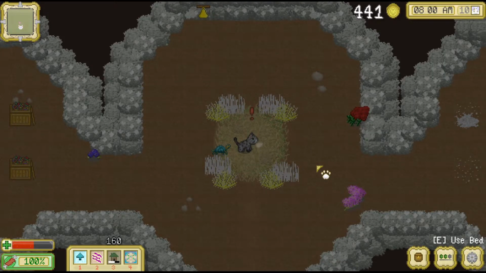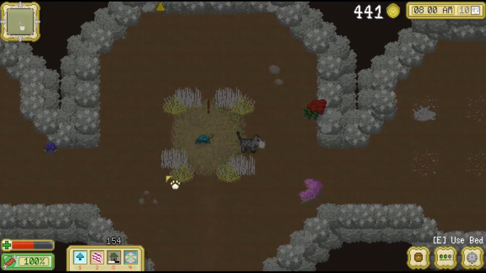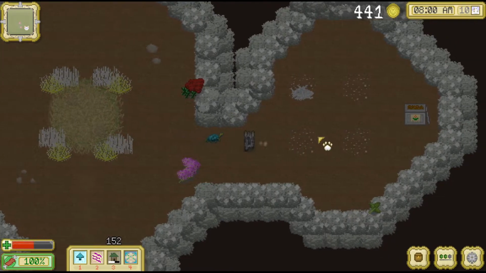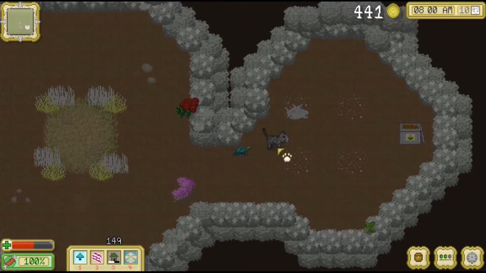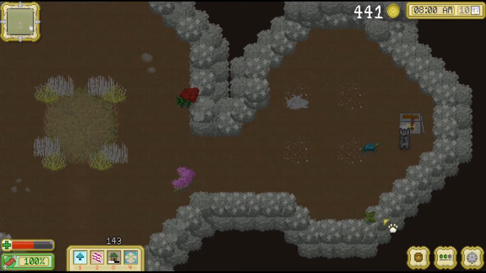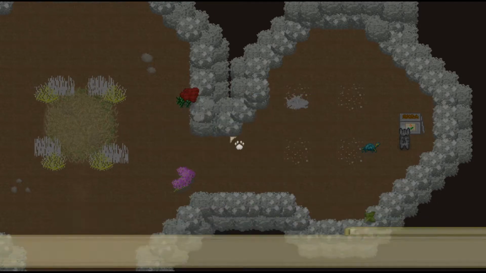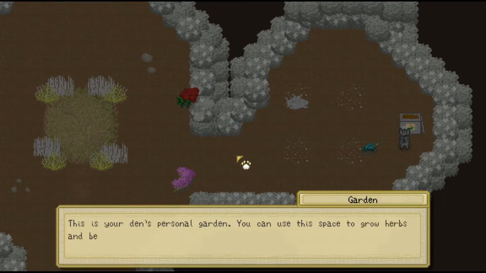Okay, so just something real quick since I'm already here. A quick overview of the inside of my den. Over here is the garden room. So far I only have one plant there. Guess what it is. Over here's a toolbox called the garden toolbox. Manage plants, read the manual. So we're gonna go through the manual real quick to see what it's about.